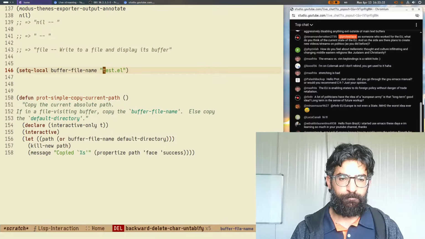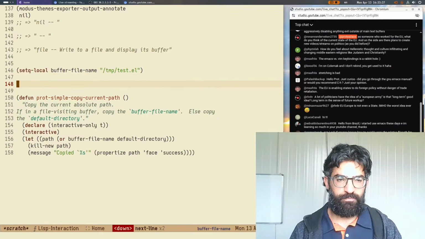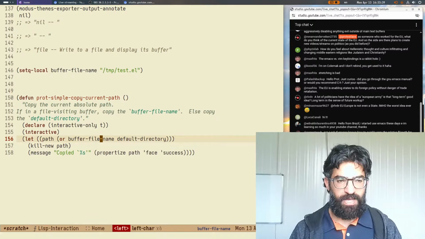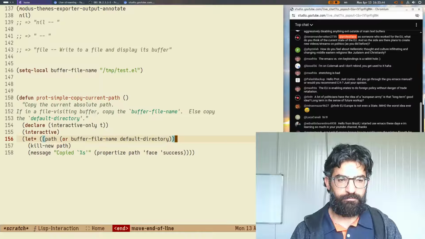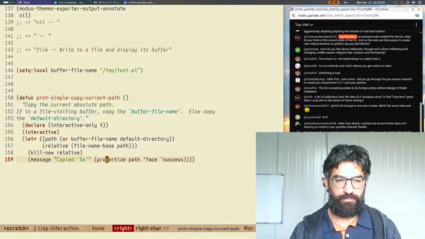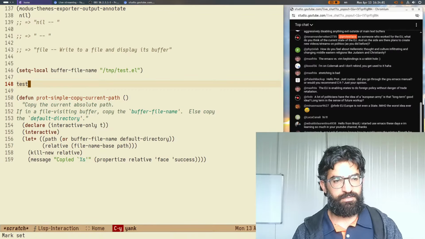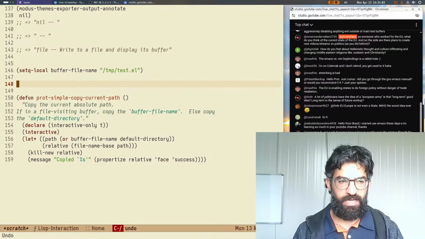So the path is that, and then I can say something like relative. So relative, so file name base, the path. And here I will put relative. Okay, let's now do the same check. Copied test, you see? So just like that.